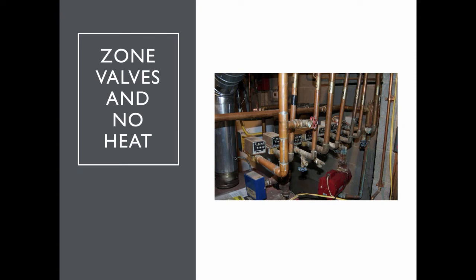So what I did was I ended up cutting the flow down to that particular space. I got the flow down until I had a 20-degree delta T from the return to the supply. And as soon as I did that, that apartment heated, I had no problem. I wrote an article about this. The velocity was so high that I guess it wasn't giving up the heat. Now, a lot of people say that can't happen, but I'm telling you that as soon as I slowed the velocity down, this thing heated like it was supposed to.